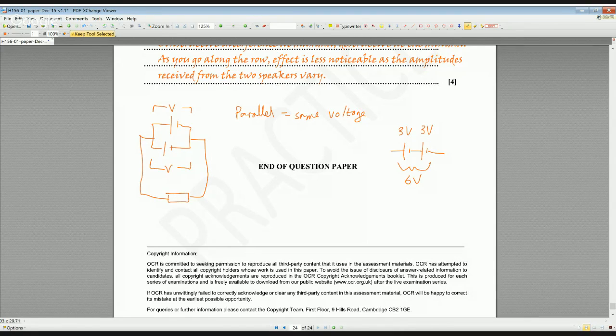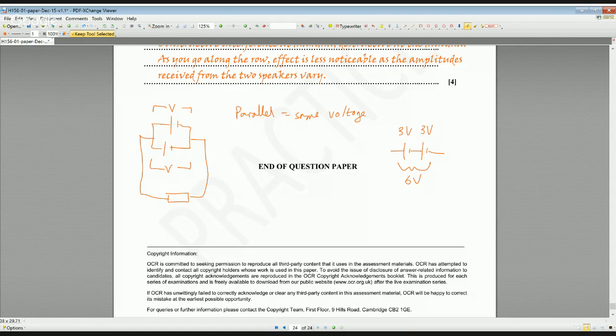A couple of questions here about waves reflecting at the end of an open tube. That is a very good question, and I'm not sure it's one I've got a particularly good answer to. It's obvious why a wave would reflect at the end of a closed tube, but why it happens at an open tube, I'm going to have to pass on that one.